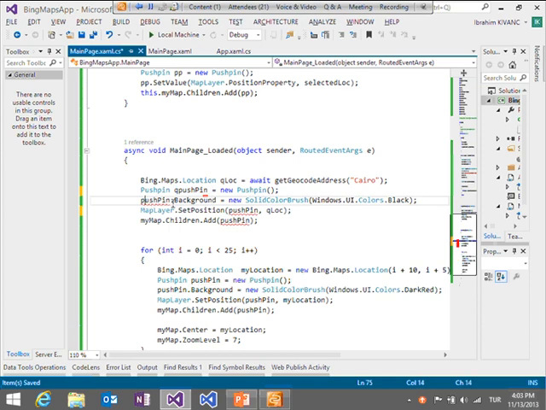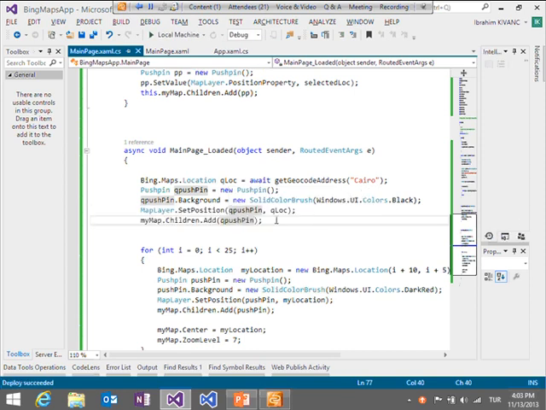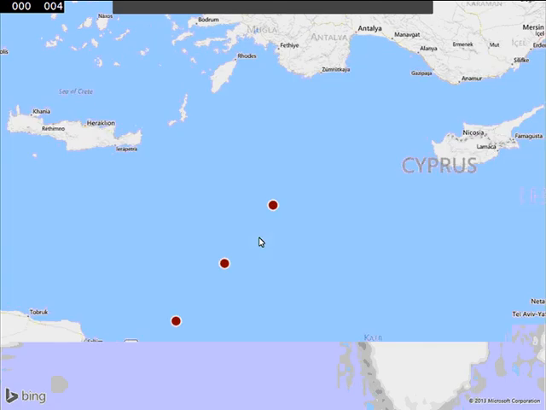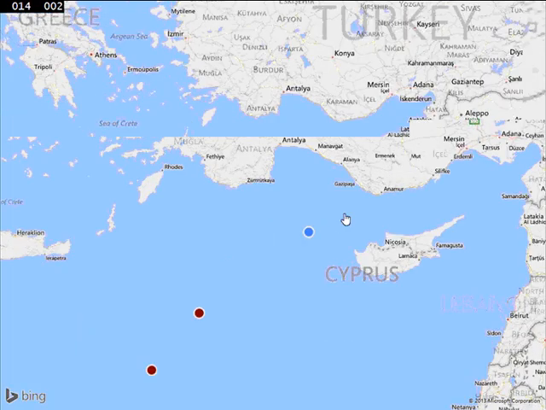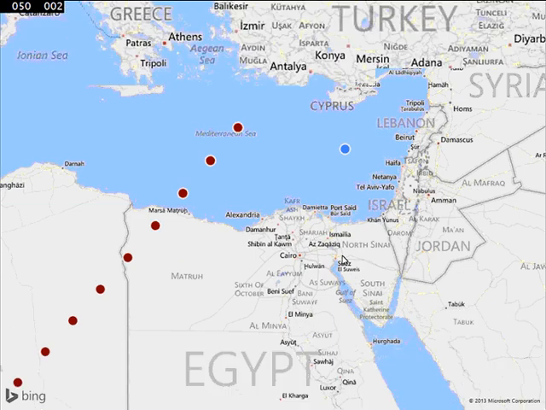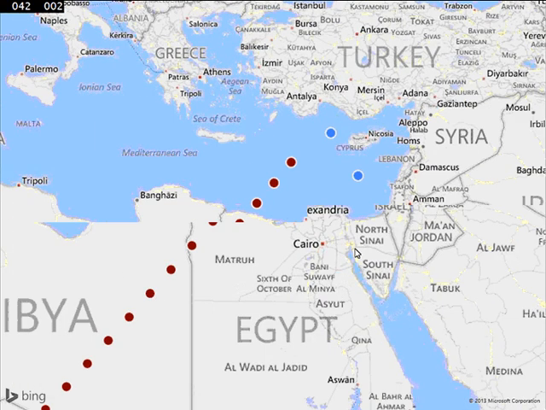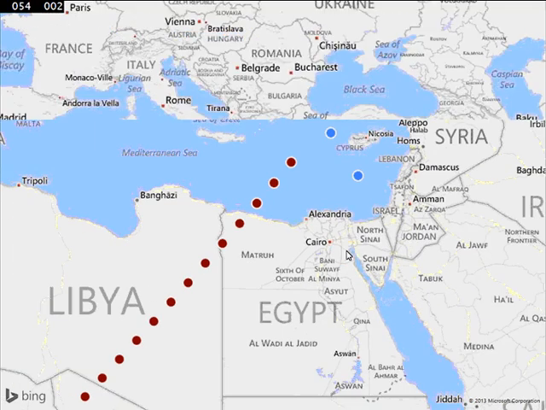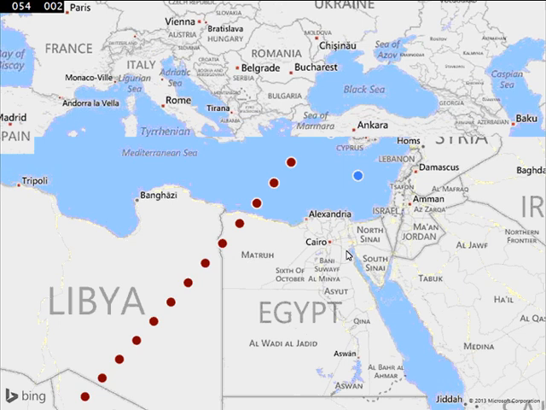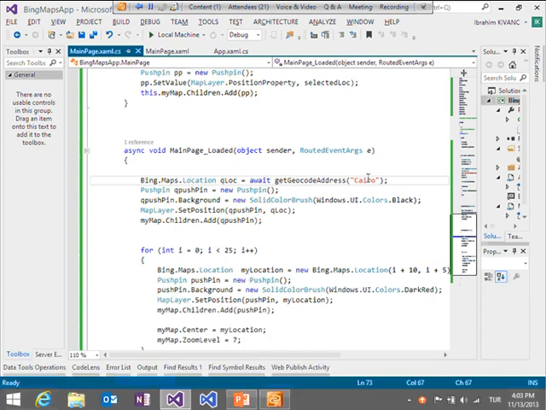I will set the background color, set the position, and add it as a child inside of my map. So whenever we want to see it, the Cairo query will be added inside of the map as a black pin. That's okay, I guess. There is no result right now, so let me go back and change to Istanbul.